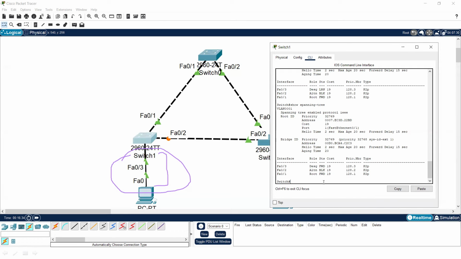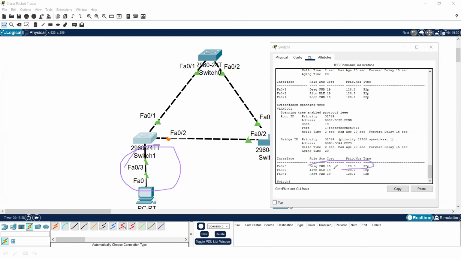So it will cover both the states, learning and listening mode. After these two states, this will be in the third state, right? Now what I will do is configure PortFast here. If I configure PortFast in this case, then the previous two states, listening and learning, will not be there. Just focus here.